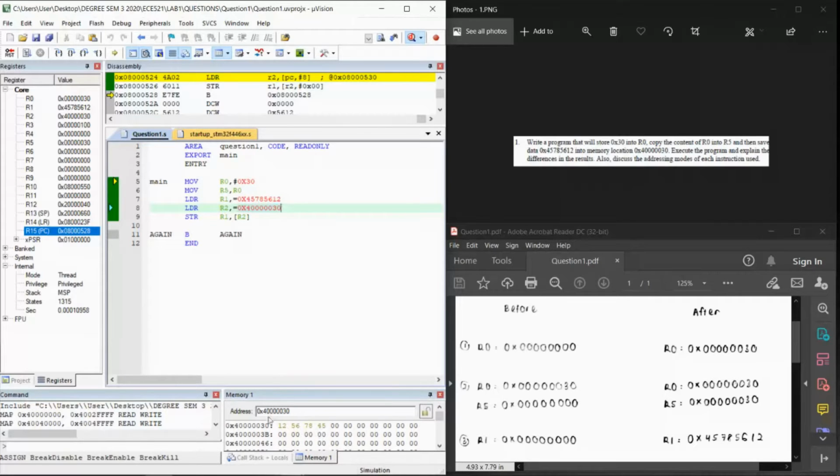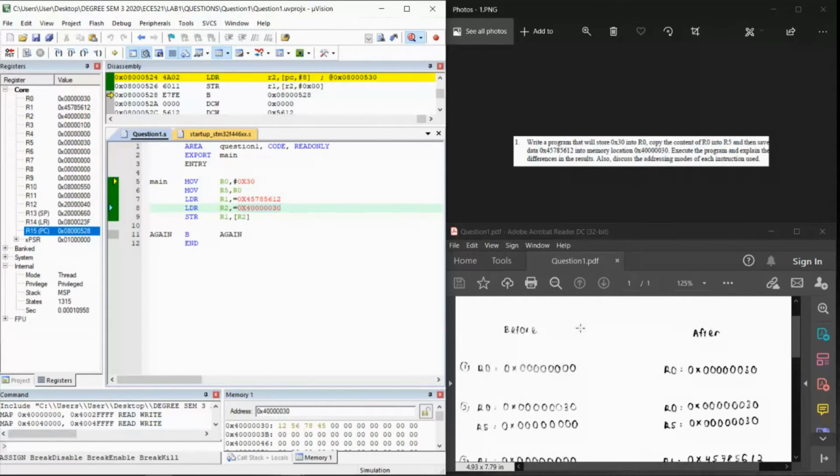This is because the value of R1 is stored into R2 memory here. So this is for the value at 0x40000030, 31, 32 and 33. So this is my manual calculation for question number 1.